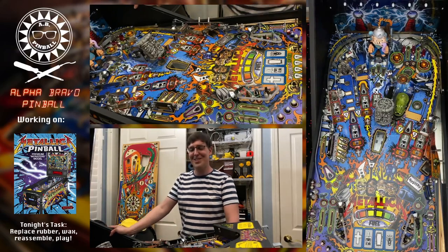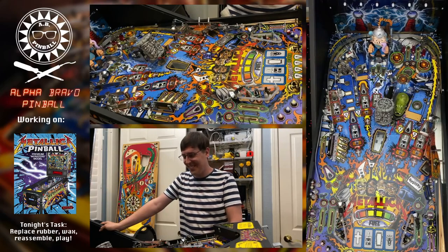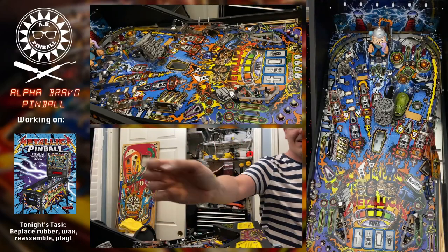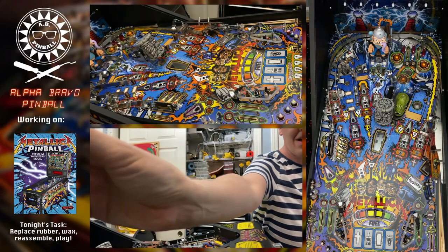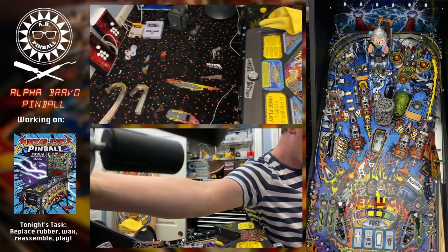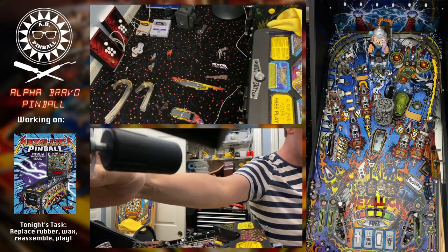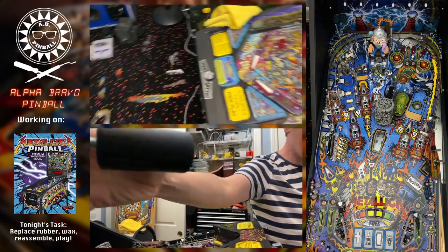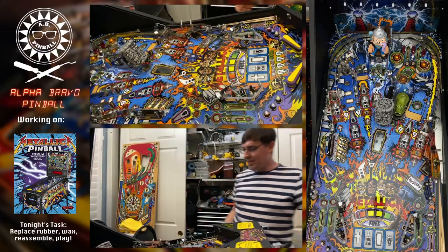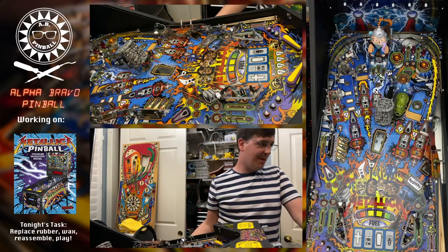Hopefully this is only a two-parter — this being part two of two. Let me give you a behind-the-scenes look at my system: on the floor are the parts, and there's really not that many. There's the other game — Aerosmith — and the Metallica parts laid out on the floor. When I did World Cup Soccer I didn't even have enough floor space to do this. The wax is buffed out and looking nice and shiny, so let's go back to the chat and then start putting parts back on.